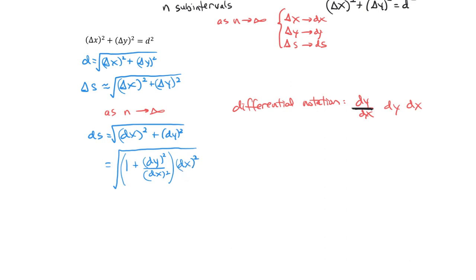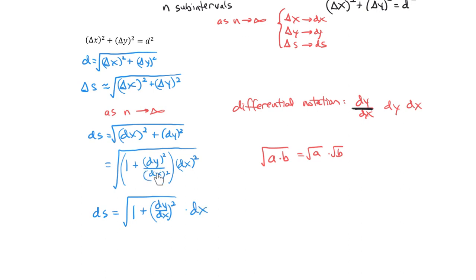And then basically I'm going to use the idea that if we have, let's say, a times b under the radical, we can break up radicals like this, as long as we're multiplying or dividing, but it's not true if we add or subtract. When we're multiplying, we can do this. So I'm going to treat this as the square root of this times the square root of dx squared, right? Because if I treat it separately, then we can have it come out of here, and we can say that ds equals the square root of 1 plus dy dx squared, which I'll write like that, times dx.